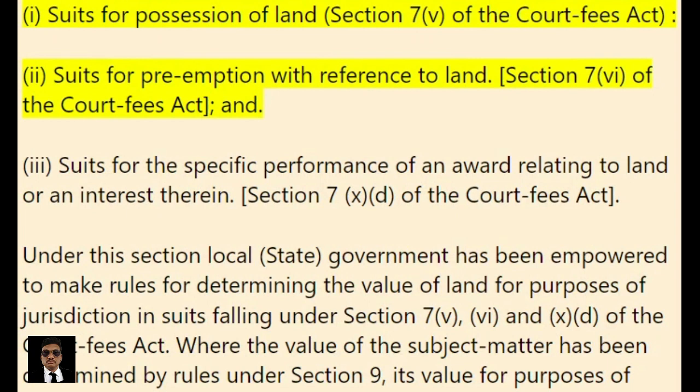1. Suits for possession of land, Section 7, paragraph v of the Court Fees Act. 2. Suits for pre-emption with reference to land, Section 7, paragraph vi of the Court Fees Act, and 3. Suits for the specific performance of an award relating to land or an interest therein, Section 7, paragraph xd of the Court Fees Act.